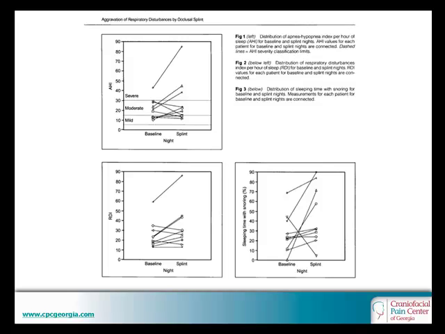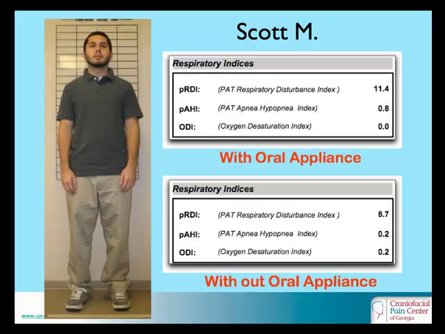And I think like a lot of us, the only way we're going to learn is we've got to make a mistake. And my mistake was with Scott. This next slide you'll see in a short second. Scott comes into the practice complaining of parafunctional events. Classic TMD case. Facial pain, no other components we could pick up on. He knew he ground his teeth. So with Scott, like anybody else, we want to protect his dentition, so we made him a night guard. Well, after a day or two of wearing the night guard, Scott calls us and says, I wake up every morning and the night guard's not in my mouth.